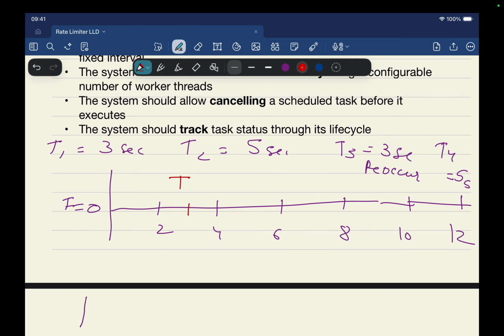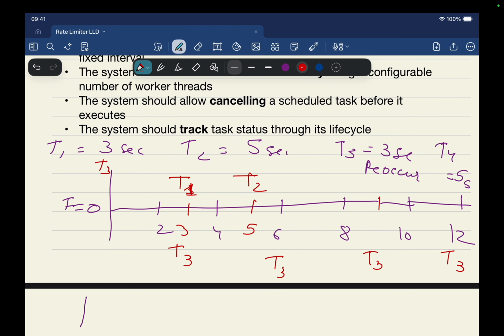t1 should execute at this point of time, t2 should execute here, and t3 should reoccur after 3 seconds. So t3 will be executed here, then t3 will be executed here, t3 here, t3 here, and so on.